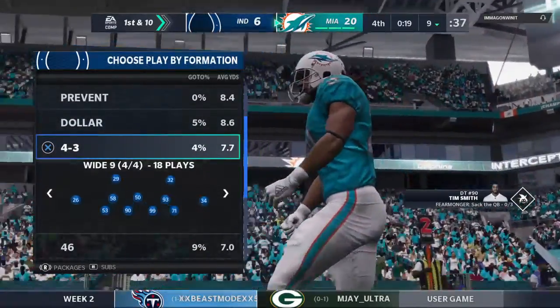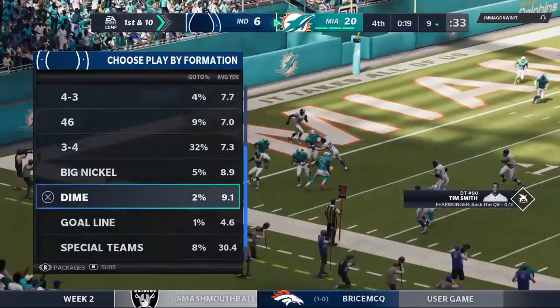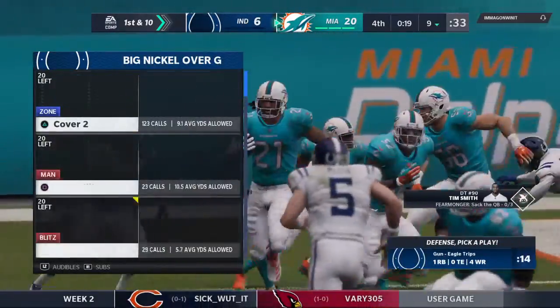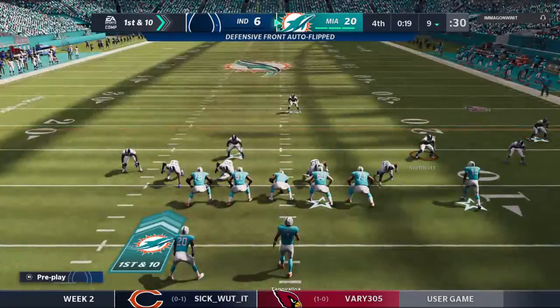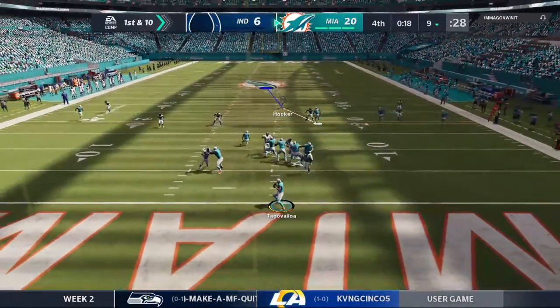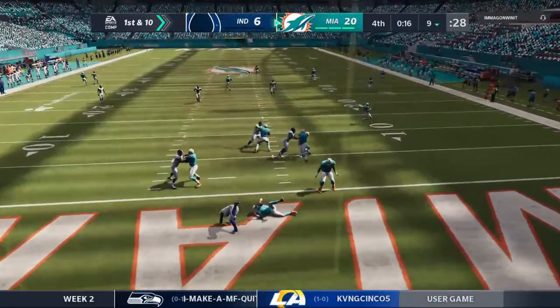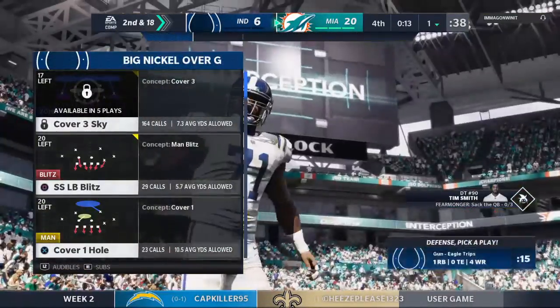Boy, so another interception, and it feels like he's starting to unravel a little bit. And as you would expect, still a work in progress here in his second season. He has to start ironing out some of these mistakes, though, because now his head coach, his offensive coaches, they have to evaluate whether you keep playing him and let him work through it, or you start thinking about going to his backup.